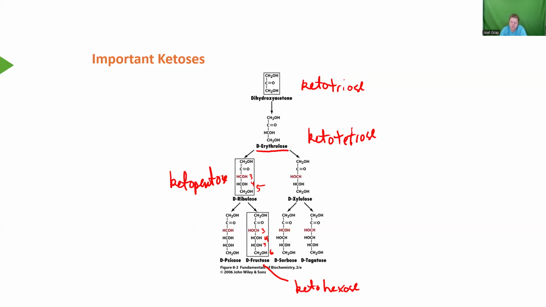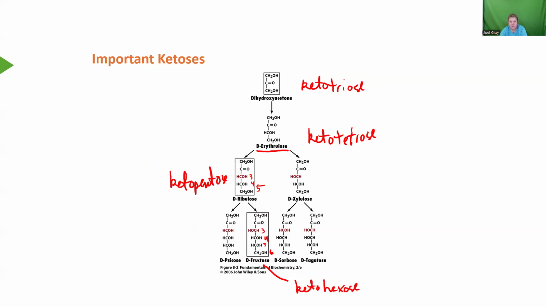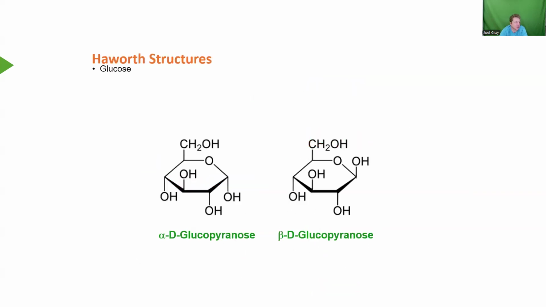Now, despite aldoses and ketoses having what's known as a linear form, what they really love to do is form rings. They love to cyclize. Now, these are what are known as Haworth structures. I'm not going to ask you about what a Haworth structure is, but notice this line right here, I'll draw around it. Notice how it's bolded. That gives you an indication of approximately where it is in 3D space. That's telling you that that line's coming toward us.